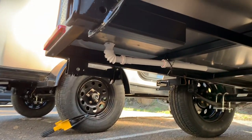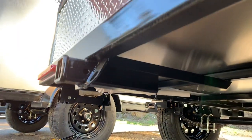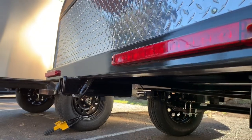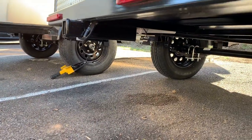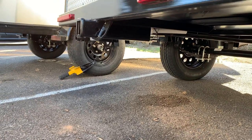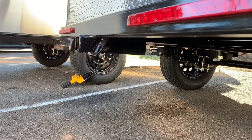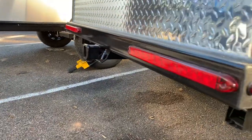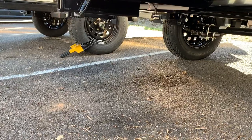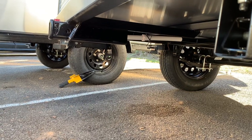A lot of people ask about the plumbing. We do not do a gray water tank — gray water tanks freeze and you have to winterize them. We basically just plumb the drain to the center of the camper. If you're camping in the dirt using environmentally friendly soap, it's totally acceptable to just drain to the ground. If you're camping somewhere paved, just put a little bucket down there — easy peasy. Gray water tanks mean winterizing, finding a dump station, all that. The whole point of our campers is to skirt a lot of the trappings of RV life.